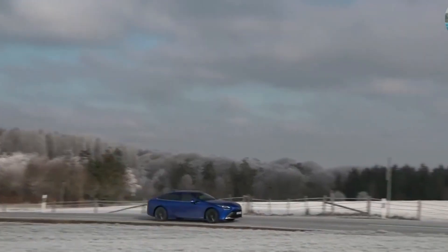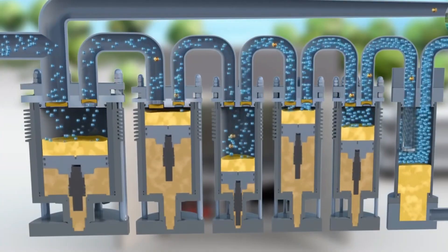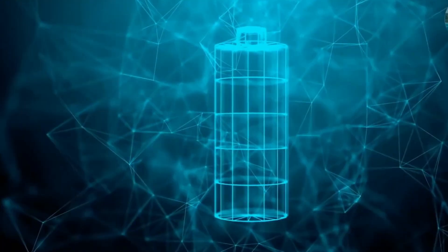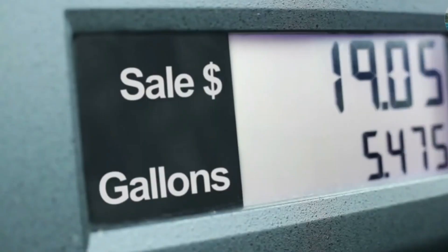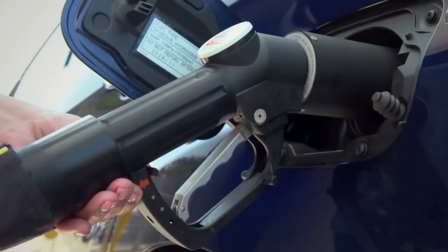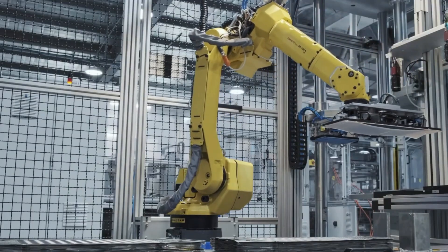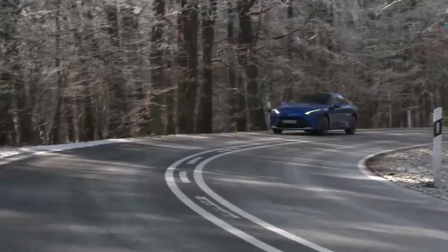The key differences between hydrogen and traditional batteries are: hydrogen fuel cells have a higher energy density — they can store more energy per unit of weight compared to lithium-ion batteries, leading to longer driving ranges. They have no long charge time, as hydrogen cars refuel in minutes, unlike EVs which can take hours. They are also easier and safer to store; unlike high-pressure hydrogen gas tanks, liquid hydrogen is a more stable option that Toyota is working on.